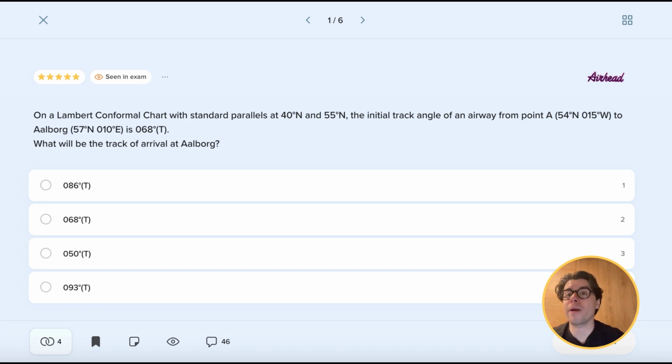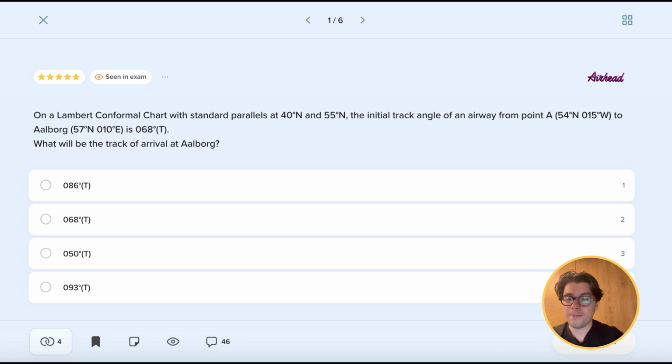And now going back to how to actually calculate it, of course, the standard parallels are very important here, and they are given for a reason. The reason for them there is that we can calculate the conversion angle by getting the parallel of origin, which is always in between of two standard parallels. So of course here, to calculate the convergence, we simply will multiply the change of longitude, which is east-west, times the sine of parallel of origin.